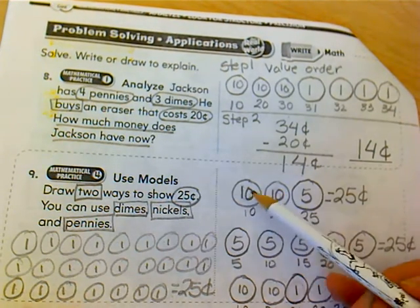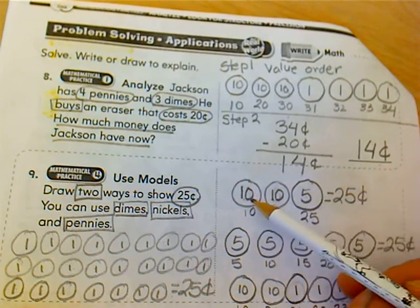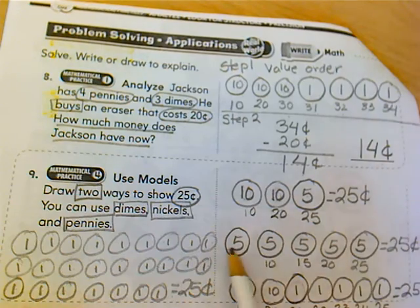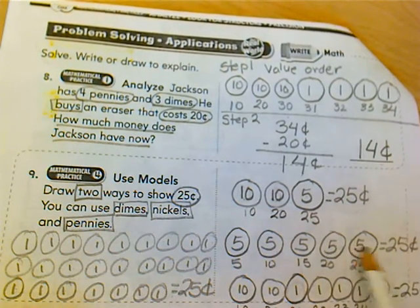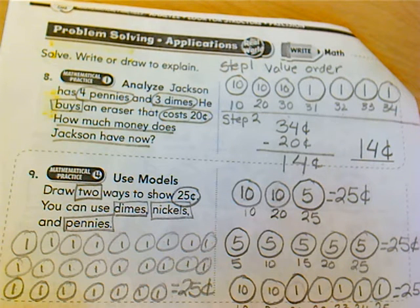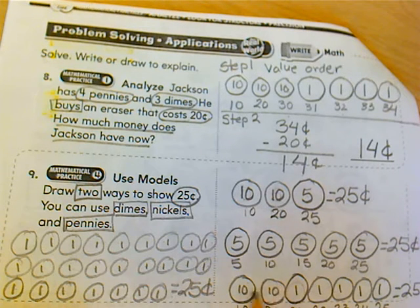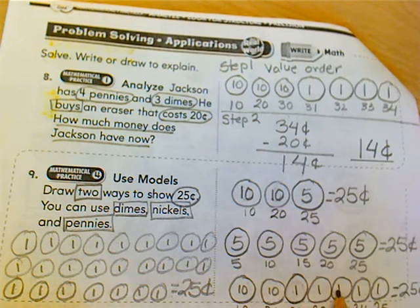Or you could have a combination of 2 dimes and a nickel. 10 up, 10 more is 20, up 5 gives me 25. Or you could have 5 nickels, 5, 10, 15, 20, 25. Or you could have 2 dimes, 10 plus another 10 more gives you 20, and then 5 pennies: 21, 22, 23, 24, 25.